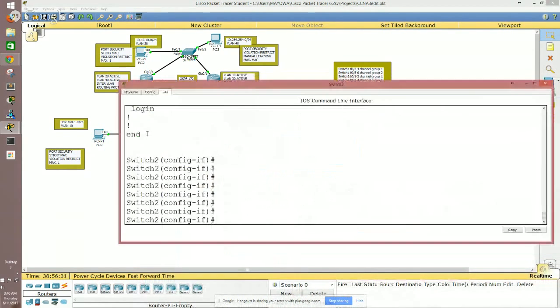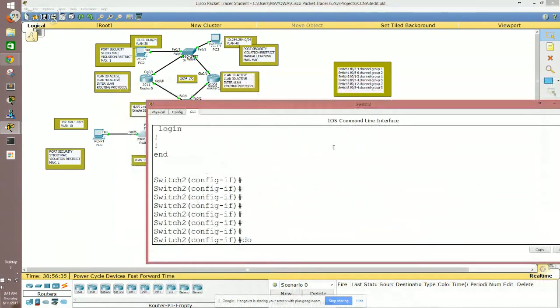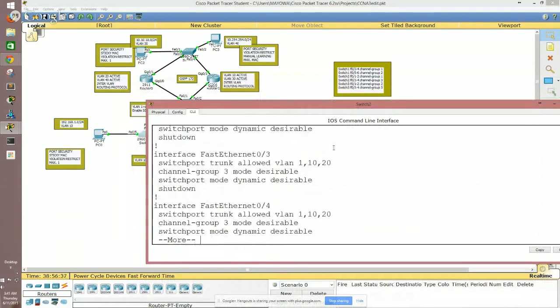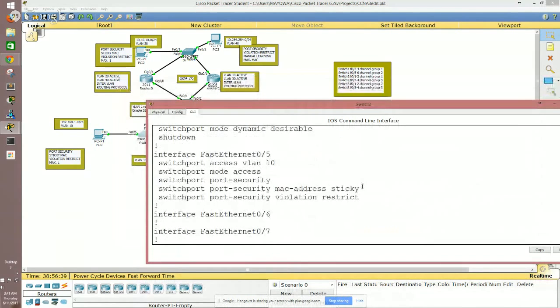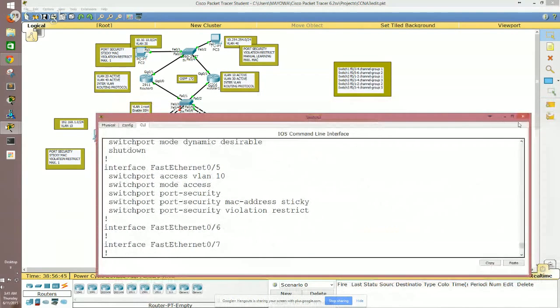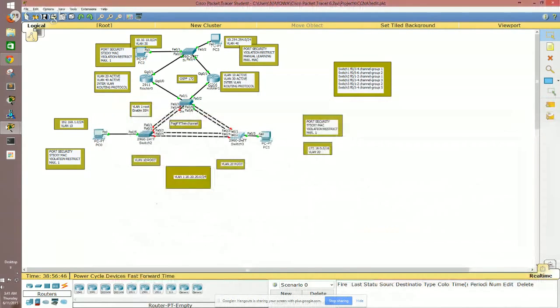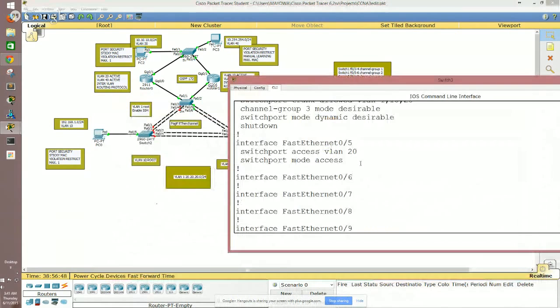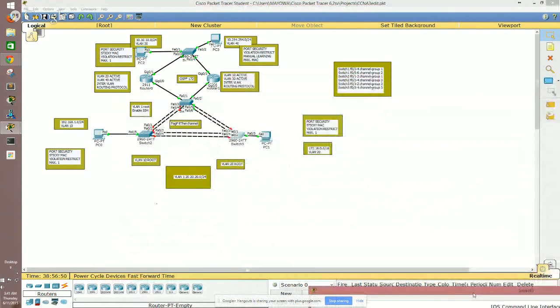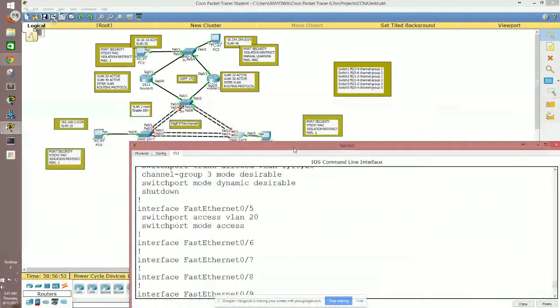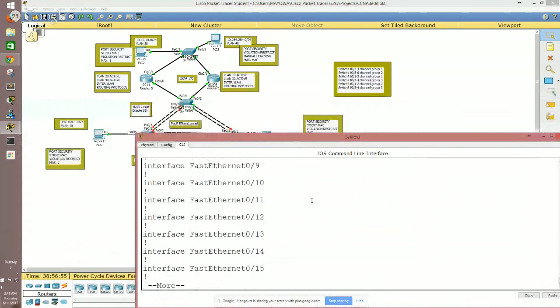And for switch 2, do show run. Fast Ethernet 5, VLAN 10. Yeah, it was correctly configured. Let me double check switch 3, yeah, I didn't configure the security part of it though. All right, I'll do that right now.